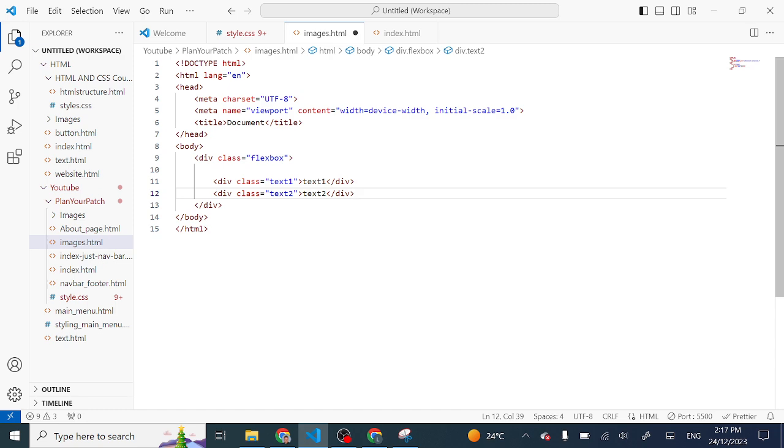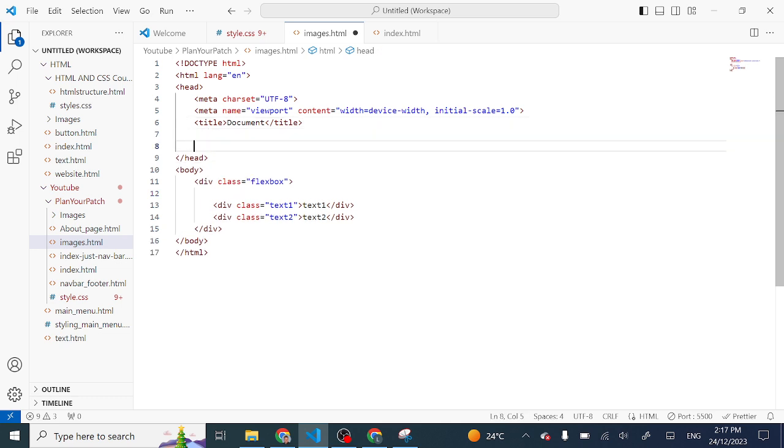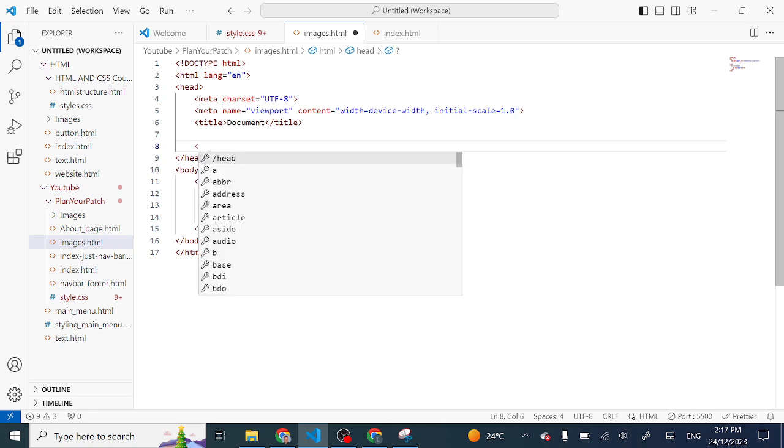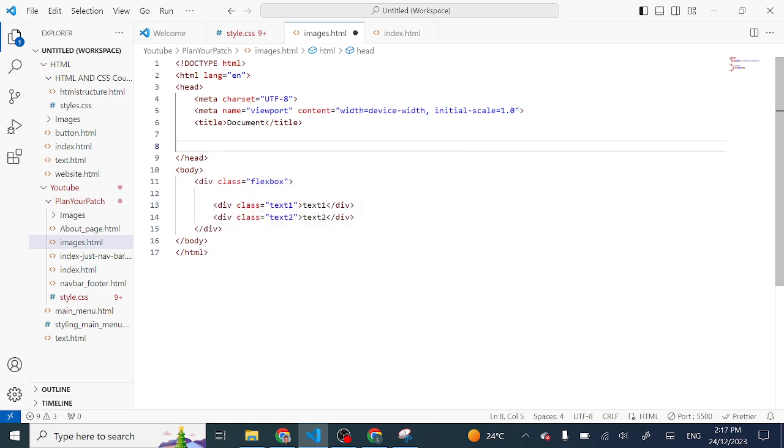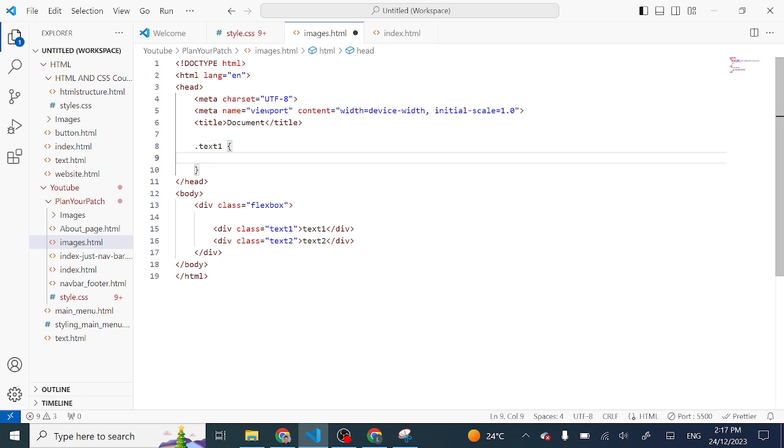Now to be able to see what's going on, as I've done in other videos, I'm going to give them some background colors. So we need text 1, and we're going to give that a background color. Sorry, that's why it's not changing color.